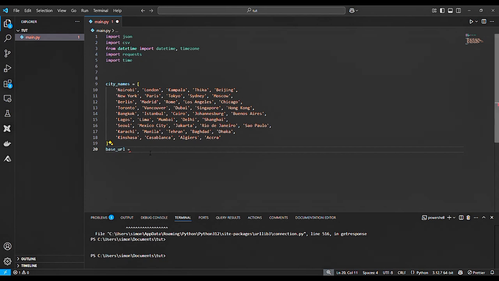So this is the base URL that you're going to be interacting with. So you can see what it gives you. It gives you the current weather data, and I'll be showing you how I've gotten the API, although I'll be deactivating this API so you can't use it.